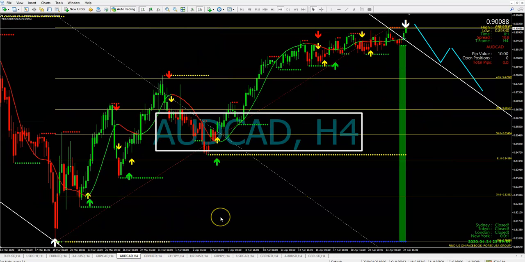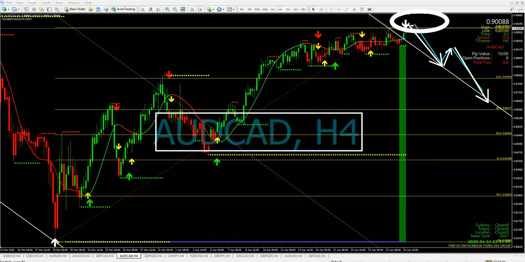All right, let's go to AUD CAD. Look here at the time frame I use. What I'm expecting to see here, guys, is a triple arrow formation right in this particular area. Now, pay attention to what I'm drawing here for the week of April 27 to May 1st. I'm expecting the market to do a continuation down, meeting our mid 0 to 23 Fibonacci. From there, it's going to do a small pullback, and then the market will continue down. Remember, this is going to be a triple arrow.